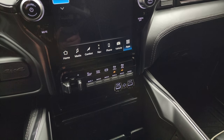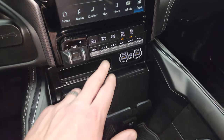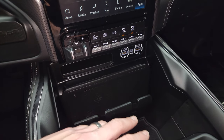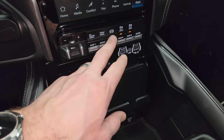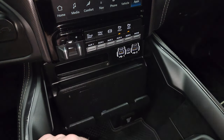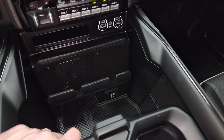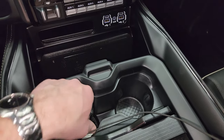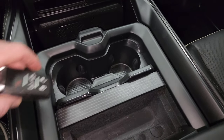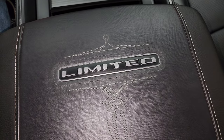Down here are your factory brake controller, your alternate trailer height so you can program lower heights for different trailers with that rear airbag suspension, tow haul mode, factory exhaust brake, and your front and rear parking sensors — you can turn those off and on. You get six auxiliary outfit switches, two USBs, two USB-Cs, and an AUX jack. Then you get your wireless cell phone charge pad, a 115-volt 400-watt plug-in, keyless entry with remote start and power drop-down tailgate button, and cup holders and coin holders on the sliding tray.